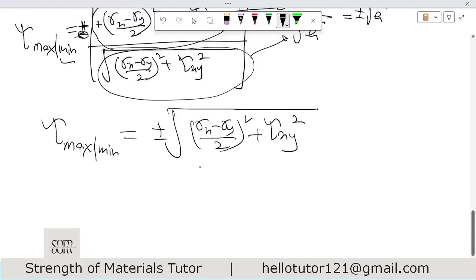Now you can see this thing is the same term, okay. So let us say this sigma x, sigma y, and we know these values, okay. So when we put those values, we will get a fixed value of the square root of this thing, right. So we will get plus or minus. For example, let us say we put the values of sigma x, sigma y, tau xy, okay, and let us say we got, for example, 24. Okay, now you can see these are two values, plus 24 and minus 24.